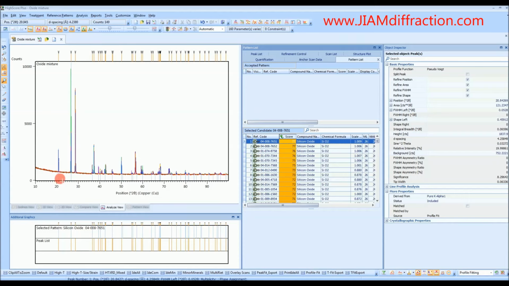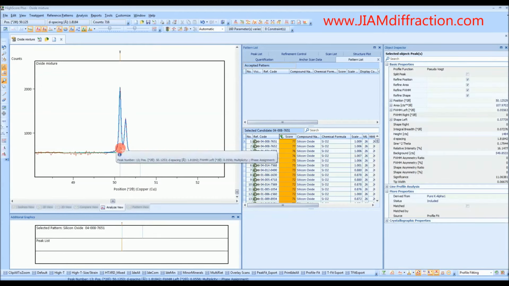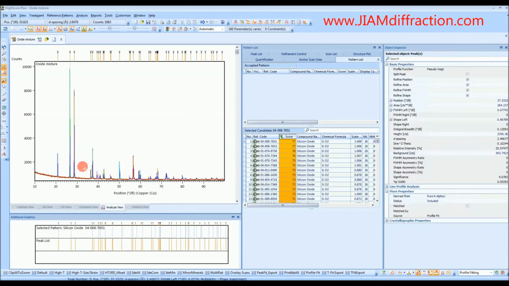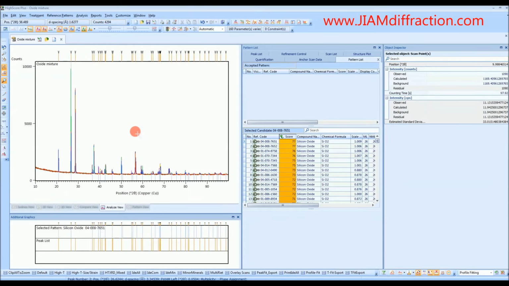We see that sure enough, each peak that is in that diffraction pattern matches up with a peak in our sample. This one looks like we're missing it, but we see that the intensity is so low we wouldn't really expect to see it in our pattern. Here, this line extends all the way up and matches about what's in our pattern. So this one, it's not a big deal if we don't see it. If we didn't see this peak, that would be a problem because it's one of the main peaks of that diffraction pattern.